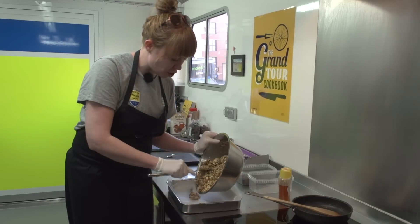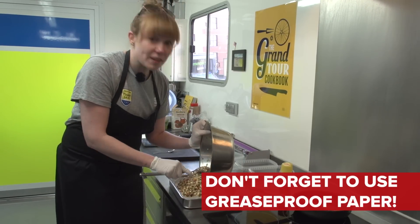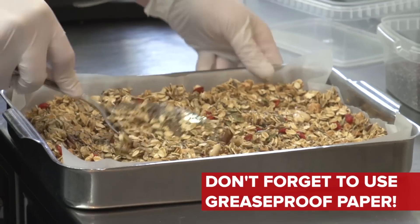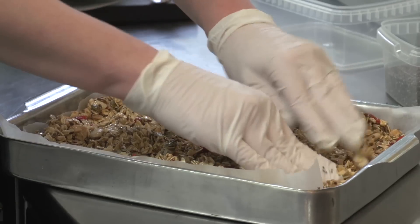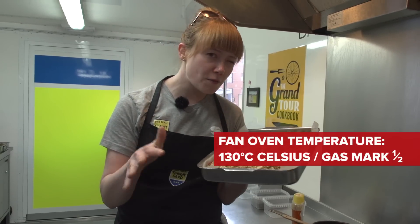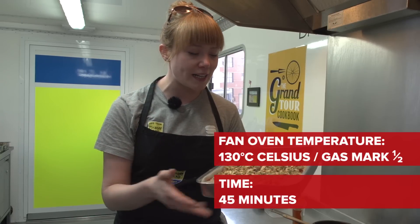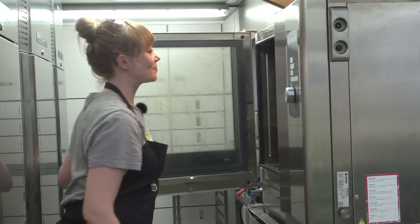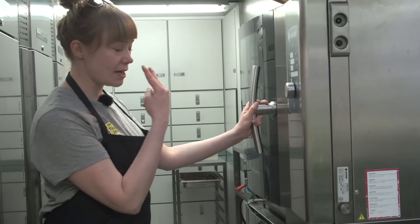When the mixture is like this, we just spoon it into the baking tin with baking paper — otherwise your bars are gonna be stuck forever in your baking tin. Spread it out like this. Then it's ready to go into the oven at 130 degrees Celsius for about 45 minutes. Keep an eye on it because all ovens work differently, and if yours is a super oven, it's gonna burn. Check it after 30 minutes. Into the oven it goes — 40 to 45 minutes.